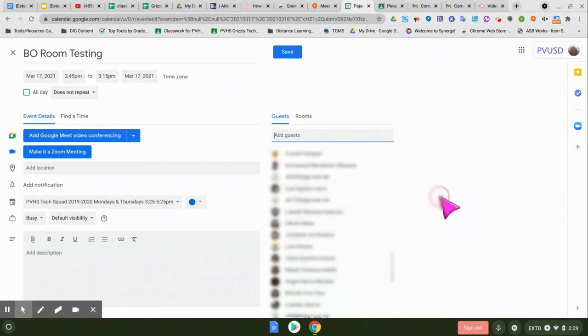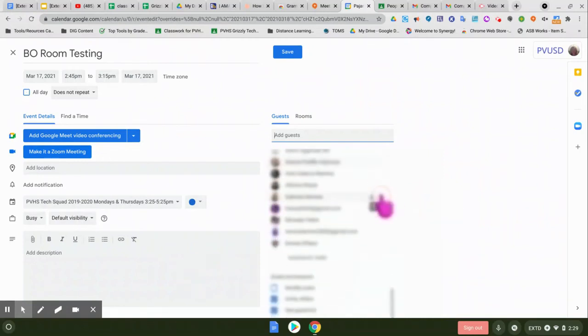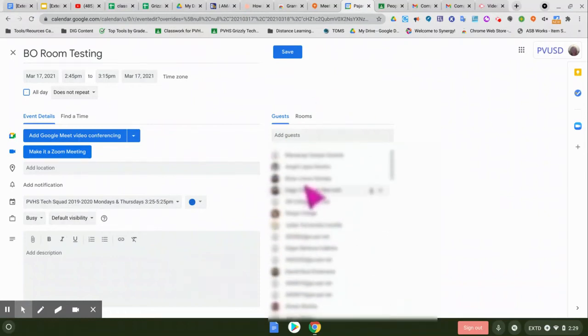One quick tip at the bottom here of the list is under permissions. It defaults to allow people to invite others and see the guest list. For these purposes of using with my students, I'm going to deselect both of those. I don't think they need that. And so now we have all of our students added. Once they're invited, they will automatically be showing up here in the breakout room option.